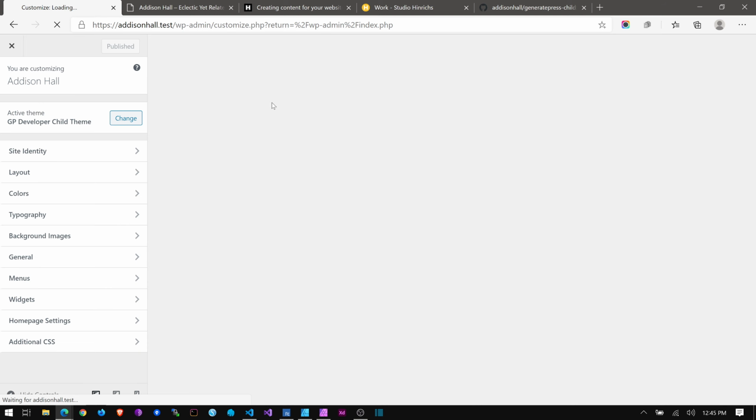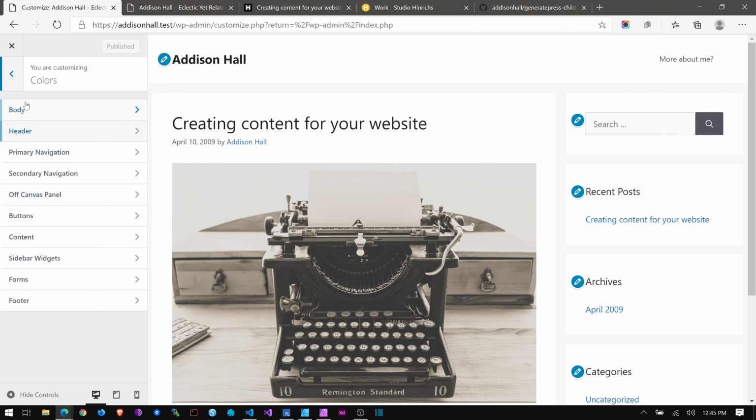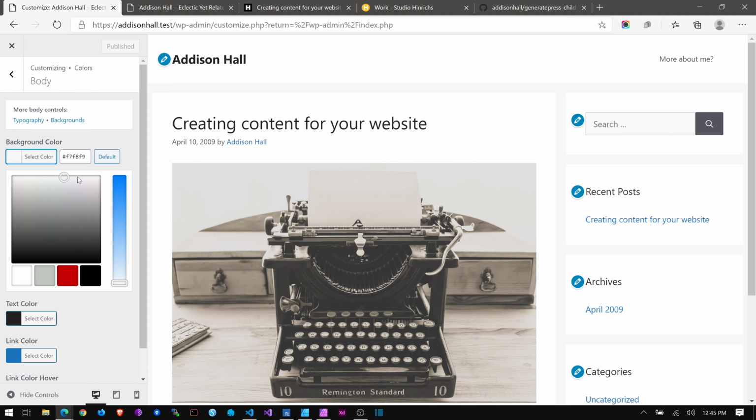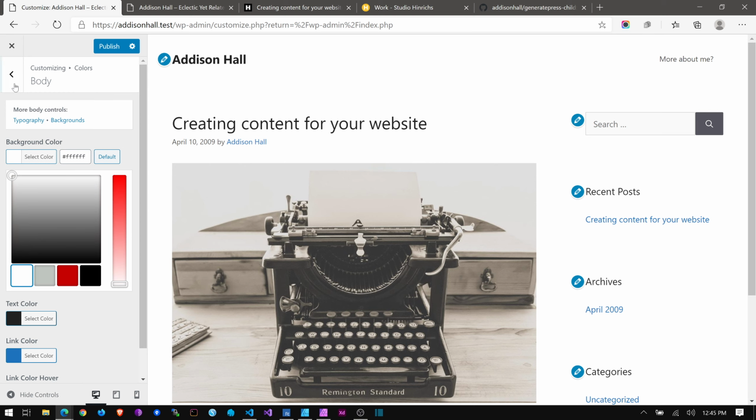And, you know, I'm not going to design the site right here for you, but I'm going to tinker around a bit and show you what you can do. So we're obviously going to go to colors, and maybe I want that background color to be that gray now. Actually, probably not, but there it is. So you can see I have my white, my gray, my red, and my black now. I'm going to make that white.